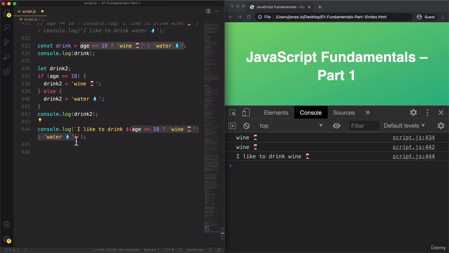So I think you can understand that this one is really, really important, so make sure that you absolutely understand how it works. And once you do understand, then let's move on to the final lecture of this section, which is yet another coding challenge for you to see if you did actually understand how the conditional or ternary operator works.